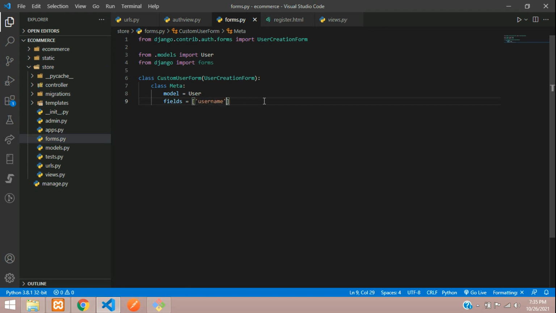So that is the username, email, password1, and the password2. So the confirm password is nothing but password2.